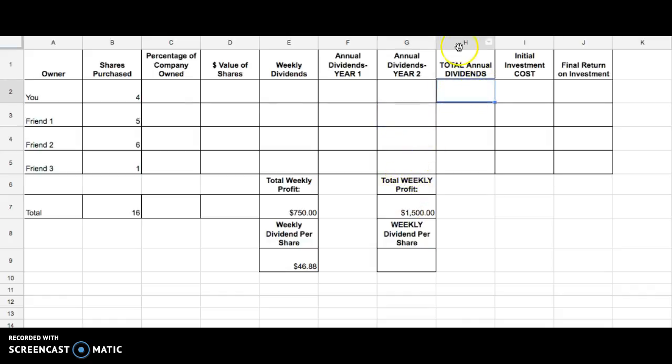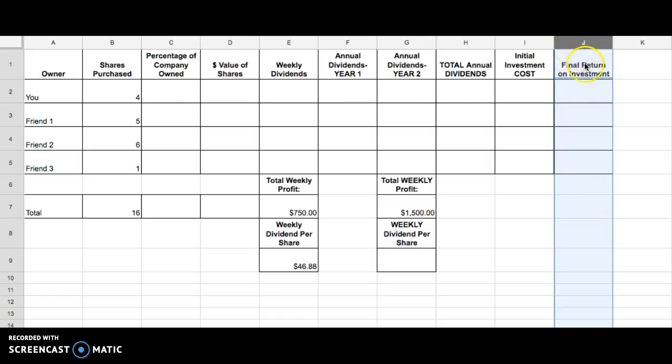Next column, the total annual dividends. Using the word total means adding. Annual, the columns that have annual stuff in them, F and G, and those are the dividends. Annual dividends, adding those up. Initial investment cost is just going right back to the very beginning. Value of the shares, how much money did we put into this? The only reason we put it here is to get us ready for our function here on the back. I actually gave you the formula for this. I didn't expect you to have that memorized.